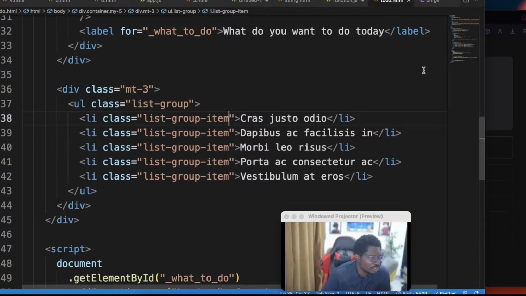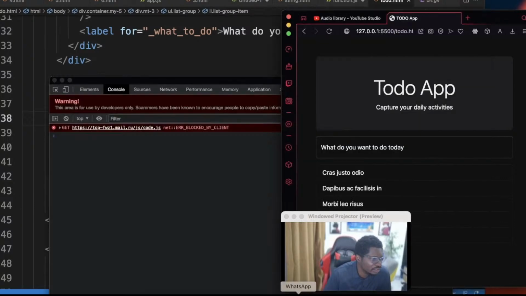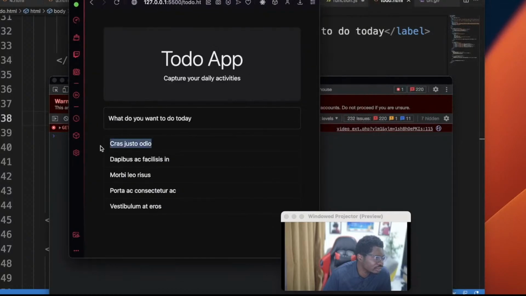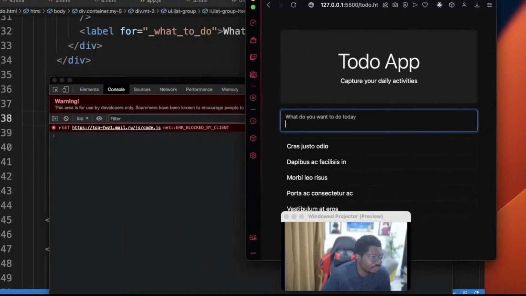So let's look at how our interface is looking. This is what we have. By default it will be blank. Then as you add your item, as you press enter, this place should be building up. That's the idea. It should be building up. So let's go and create a kind of section where all these things will stay.